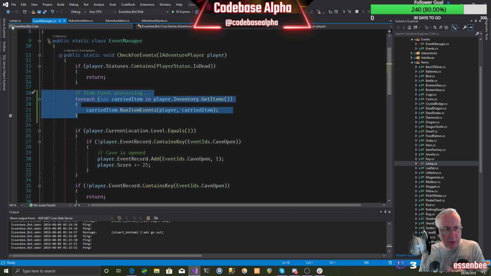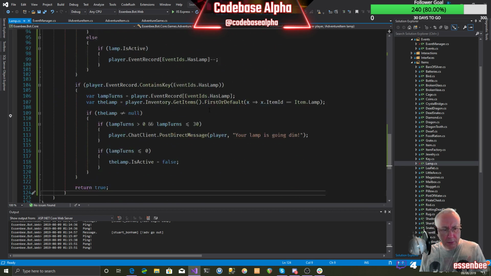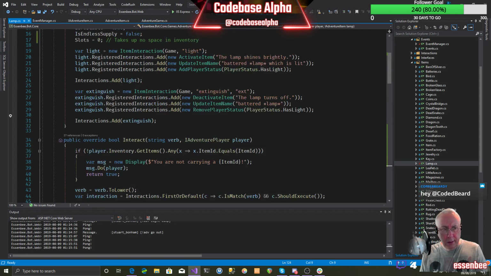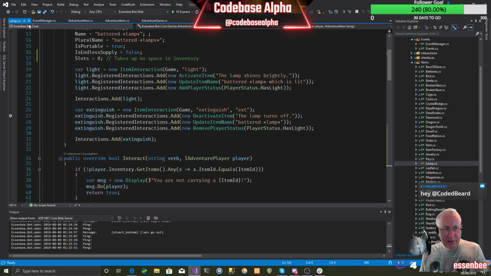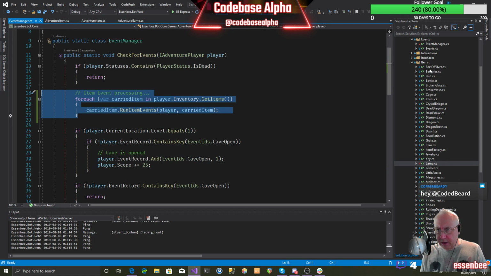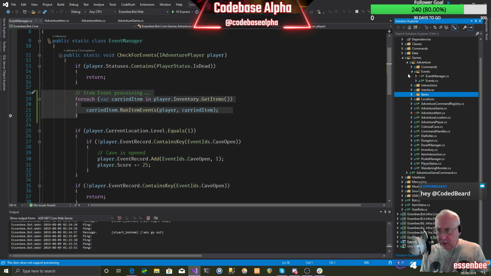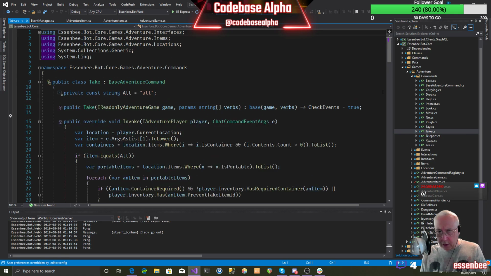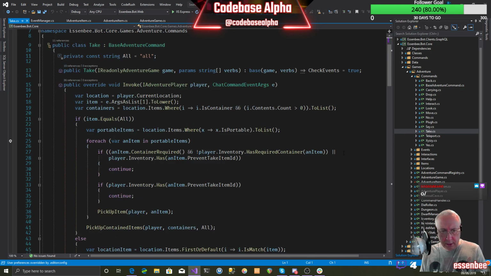The other thing we were looking at was having a limit on what we can carry. So let's go and have a look at that. That'll be in the take command. So let's have a look at the take command. We were expanding our take command last time with a take all, which is going to complicate our processing somewhat. So let's have a look.